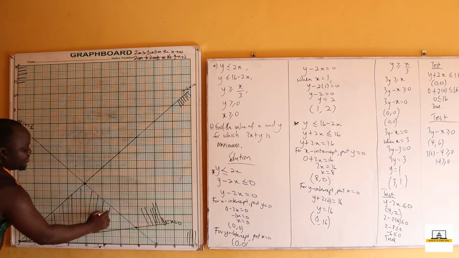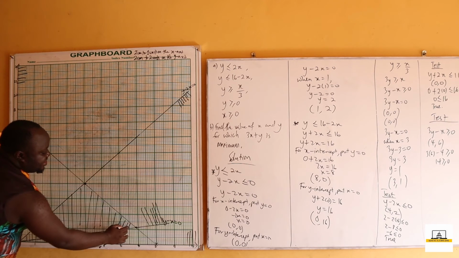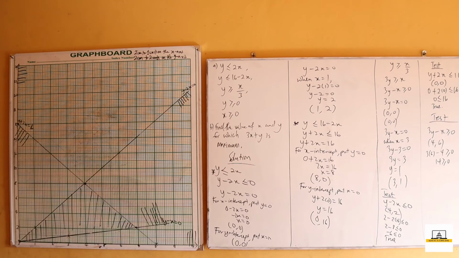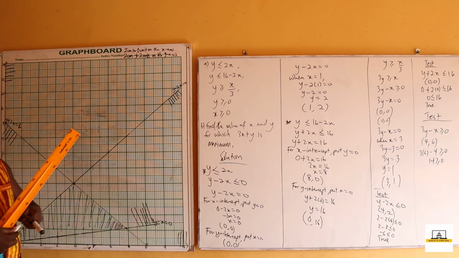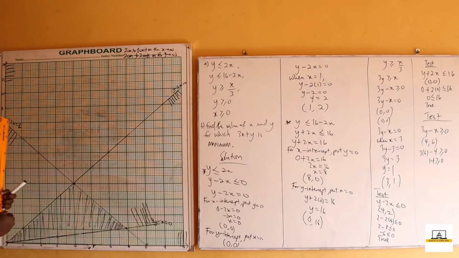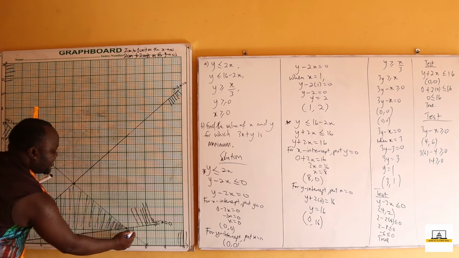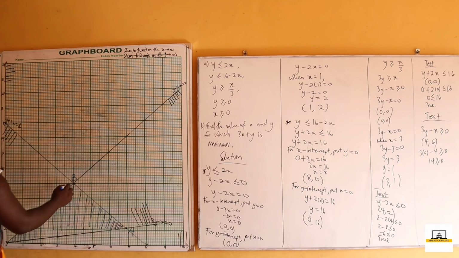So if I've been asked to indicate by shading where this region lies, then this is where they are all meeting. So what we are going to do is we are going to give the vertices, okay? The vertices of where they are meeting, or the region where they are all meeting. We shall give the vertices names. So I'm going to name this capital A, name this capital B, and then name this capital C.